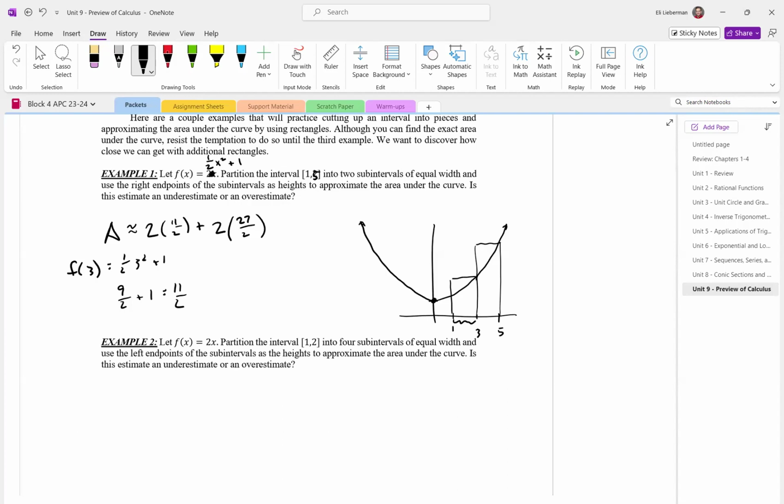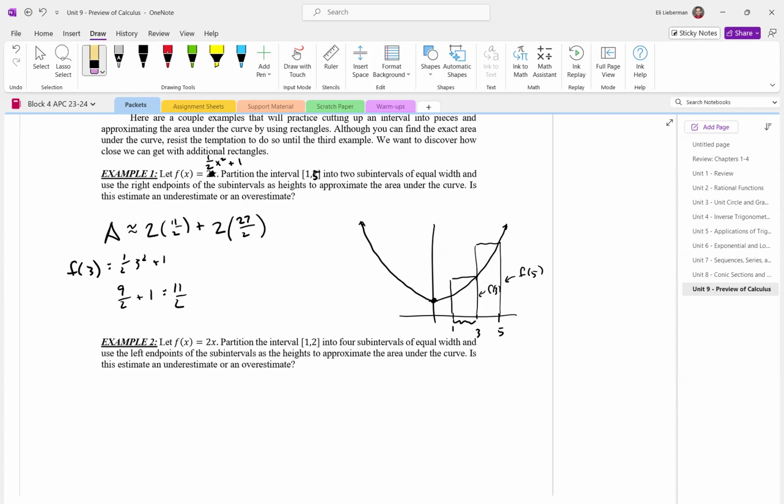Is this an over approximation or under approximation? For sure, over approximation. Uh-oh, what's wrong? How'd you get the height? You just plug it in. Yeah, this right here is f of 5. This is f of 3. Do I care about f of 1? Not in a cold-hearted way, but it has nothing to do with any of the rectangles. So we're just going to leave it alone.